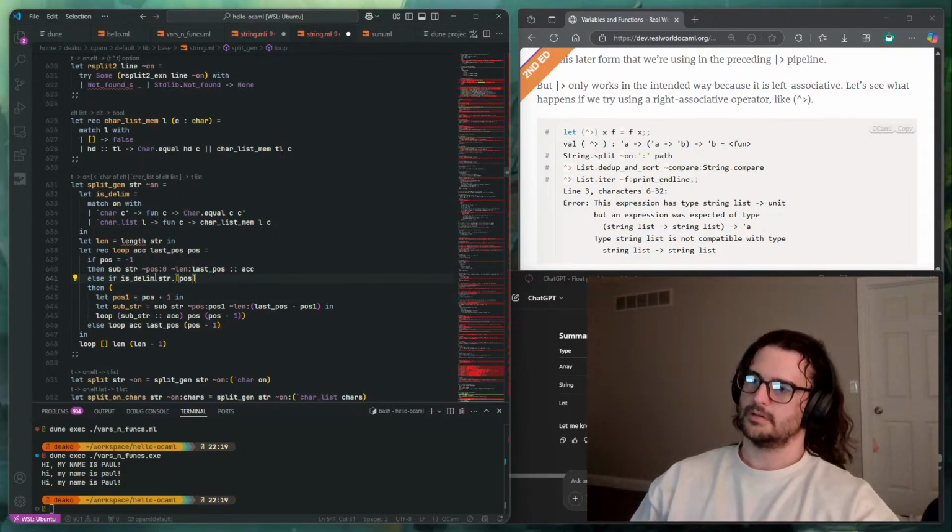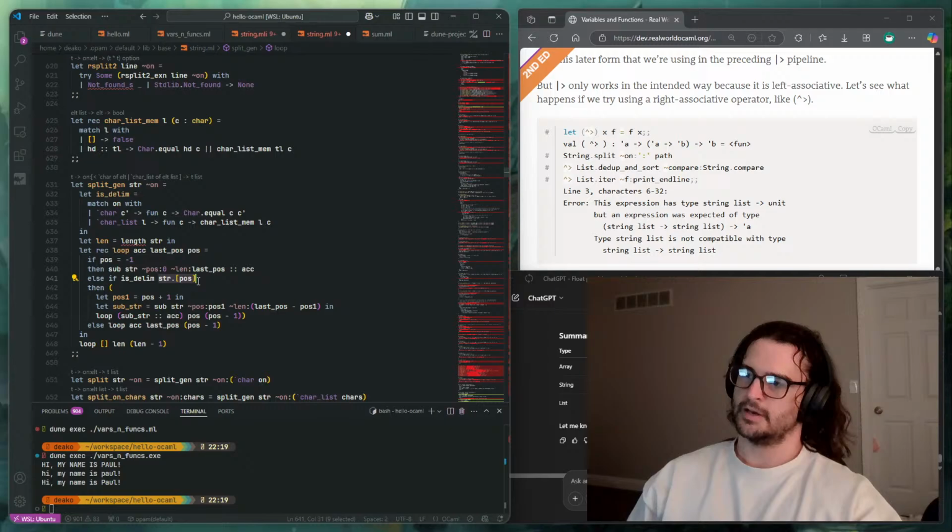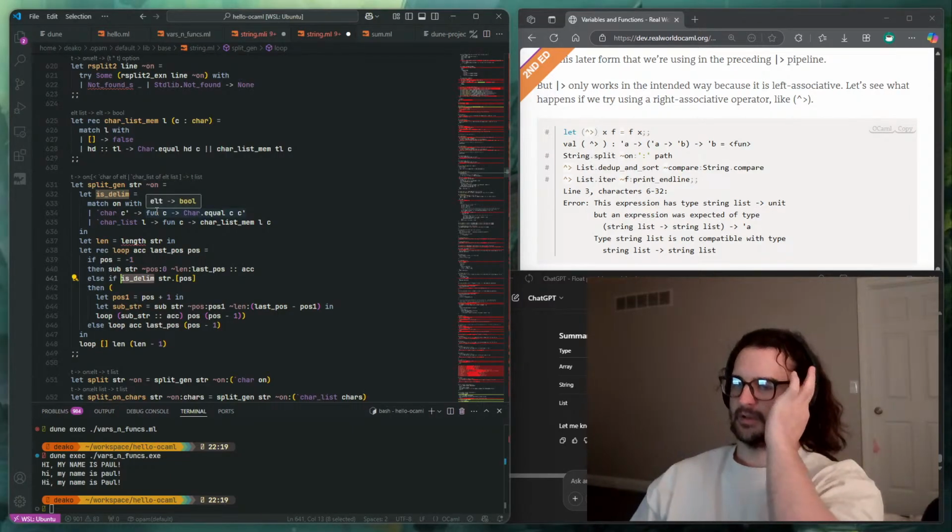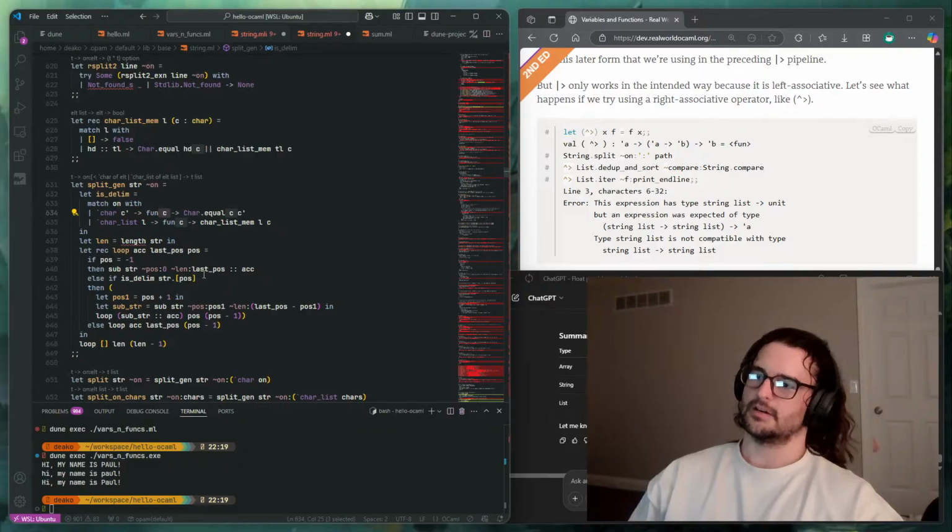So we're essentially getting the character at position, and then yeah, oh okay. Now it's making more sense. So this is the character here that we're passing in, essentially.